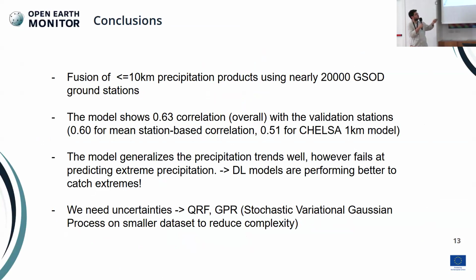And for that, usually in the literature, deep learning models do much better in catching the extreme values, like convolutional models, or maybe also space-time models like convolutional LSTM, so that they can capture both spatial and temporal patterns easily. But what we are interested in the most is also the uncertainties. So for that, we have an in-house C++ implementation of quantile random forest. So we will first try this model, but of course, there are other models that can also derive uncertainties like GPR, but it's quite a computationally heavy model.